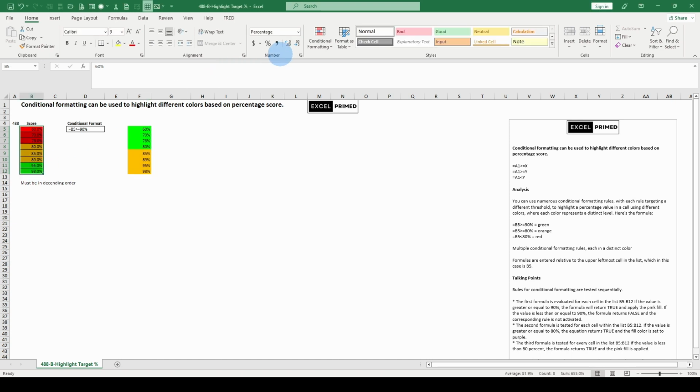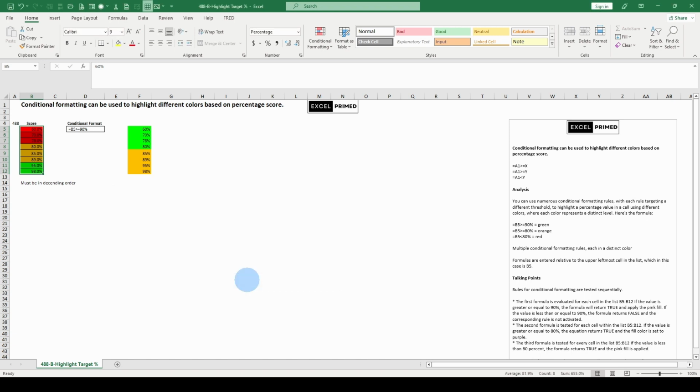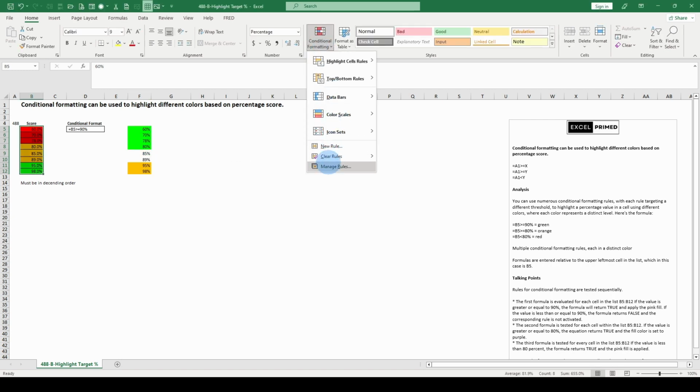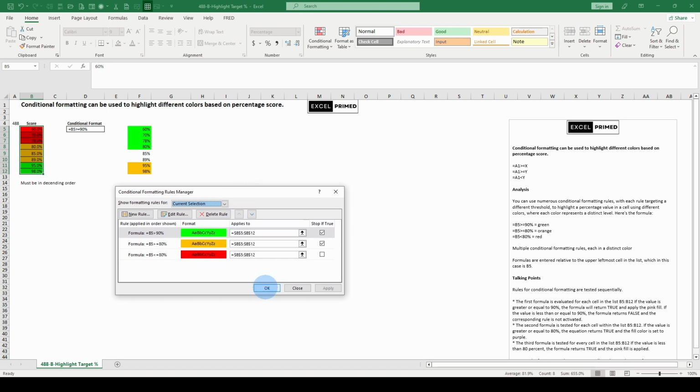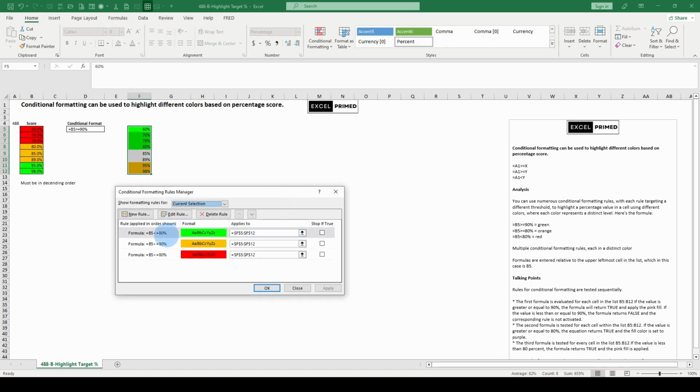Okay, Manage Rules, less than or equal to 80, greater than or equal to 80. Okay, edit, rules, edit, equal to 80, edit, 90. Conditional Formatting, Manage Rules, less than or equal to 80, greater than or equal to 80, B5 greater than 90. Edit, rules, wow.